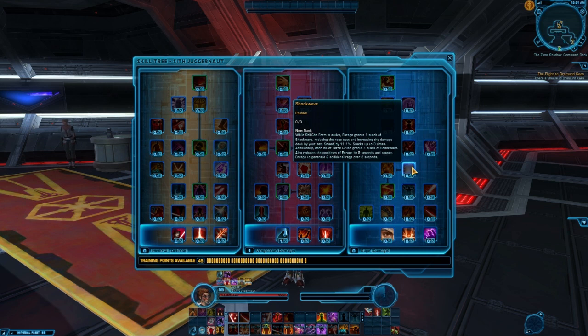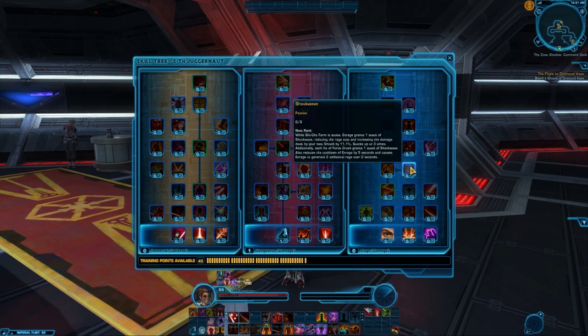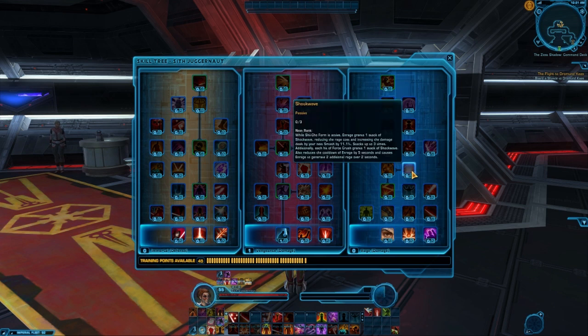This is a 3-point talent up from a 2-point talent. Previously it was each tick of Force Choke and Force Crush grants you Shockwave, reducing the rage costs and increasing the damage dealt by your next smash by 12 and 25%. Stacks up to 4 times. It is now, when Chi-2 form is active, Enrage grants 1 stack of Shockwave, reducing the rage cost and increasing the damage dealt by your next smash by 11.1%. Stacks up to 3 times. Additionally, each hit of Force Choke grants 1 stack of Shockwave, and also reduces the cooldown of Enrage by 5 seconds, and causes Enrage to generate 2 additional rage over 2 seconds. So not too bad. But it is now a 3-point talent up from 2, so keep that in mind.